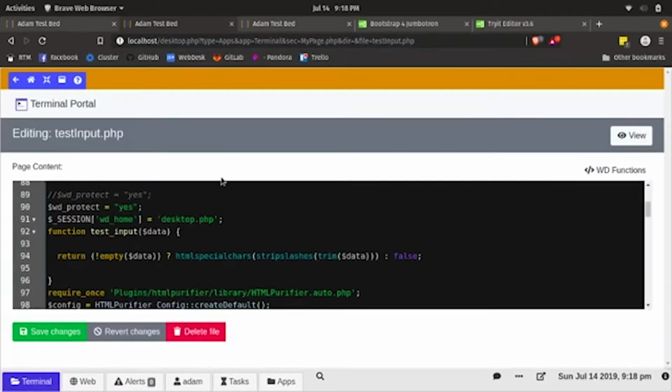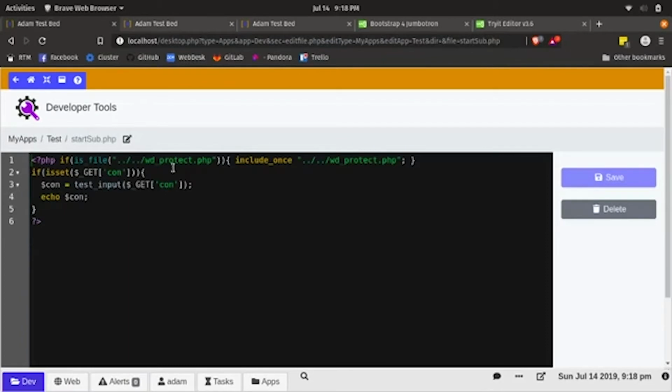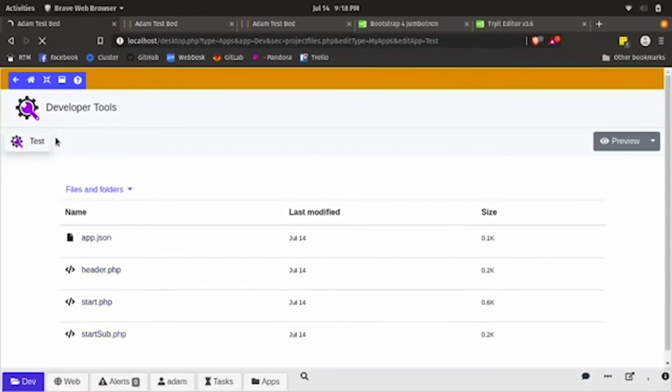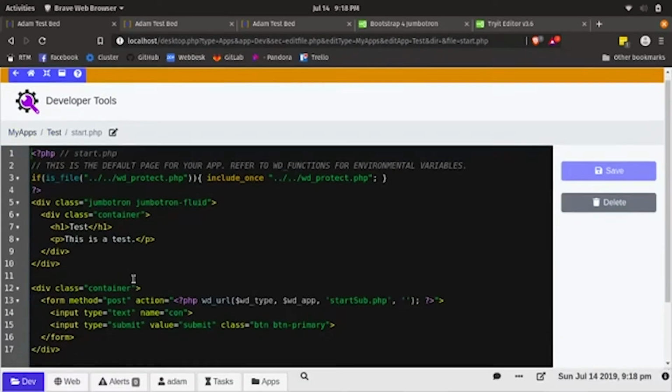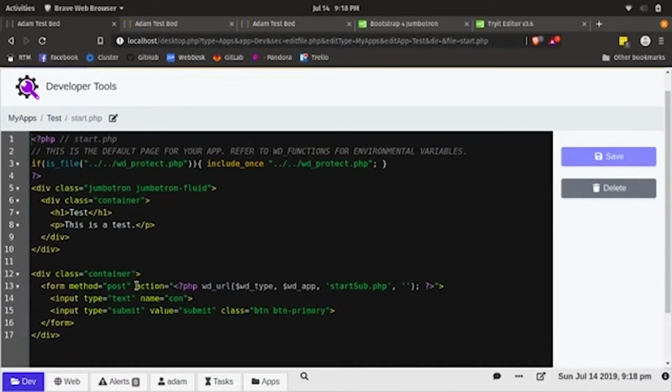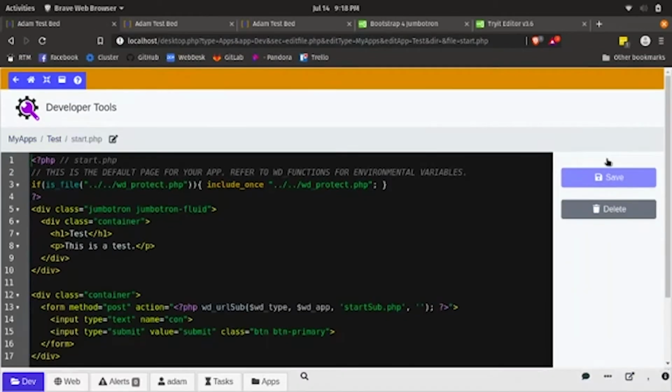I showed you how to get to another page using that WD URL, but instead of the WD URL, we are going to use WD URL sub. Hit save.